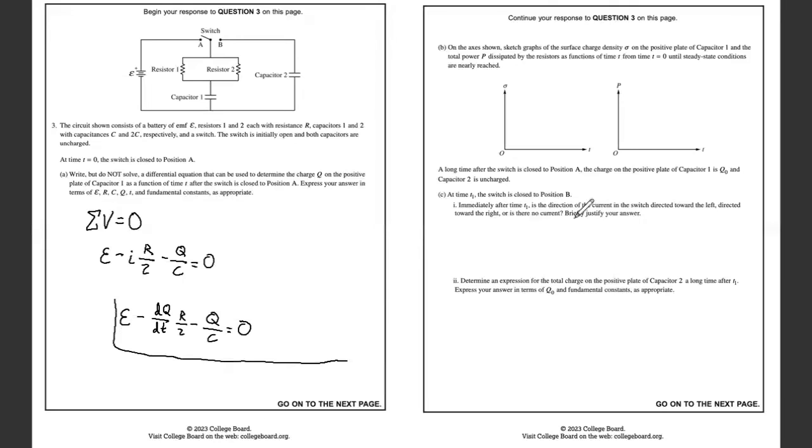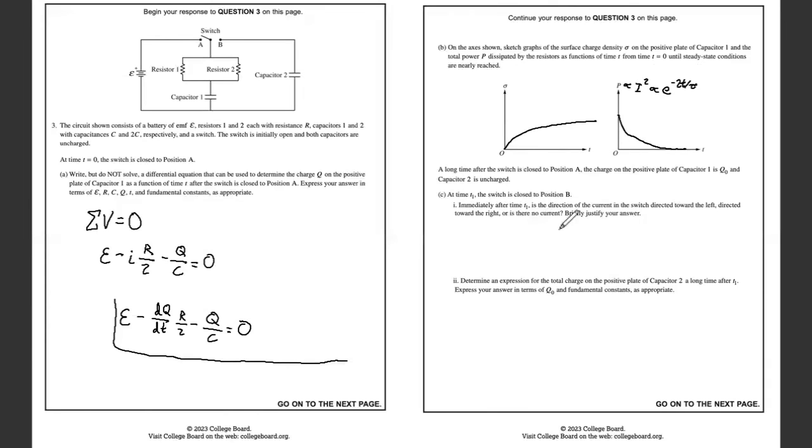Going on to the next part, it's asking us to plot charge density and power as functions of time. You would expect exponential rise, but leveling off for charge density, and you would expect exponential decay for power. The reason why is because charge density is proportional to charge, and we do know that charge should be exponentially rising in an RC circuit when you're charging it. Meanwhile, power is proportional to current squared, and current, being the derivative of charge, is going to be proportional to e to the negative 2 over the time constant, right? So that's an exponential decay then.